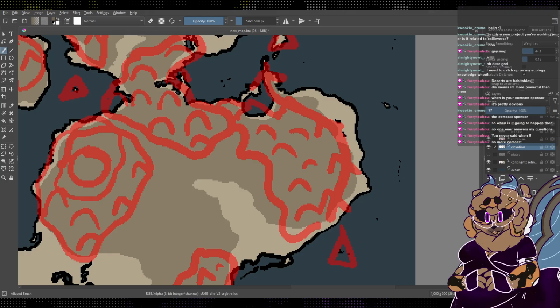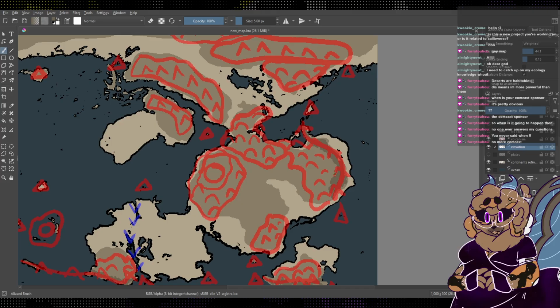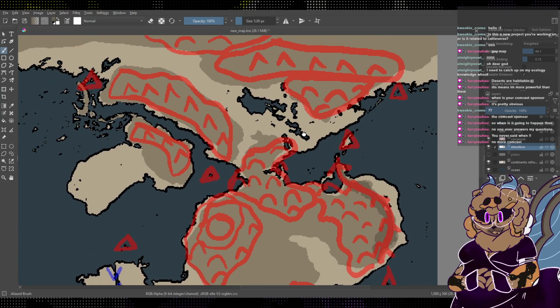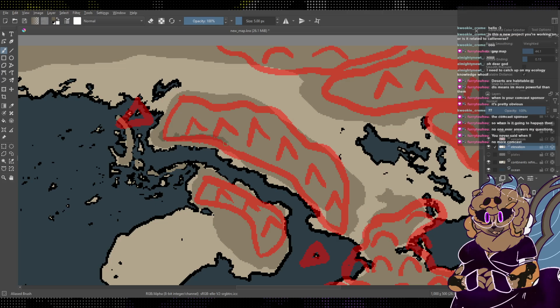More mountains over here that we gotta handle, so let's stick them like this. Just like that. I think that looks pretty cool. This is kind of almost a Tibet kind of area over here, it looks like. This is really cool. This is just going to be one giant mountain range like the Rockies. So I'm going to be giving it some more scraggly look to it like this.